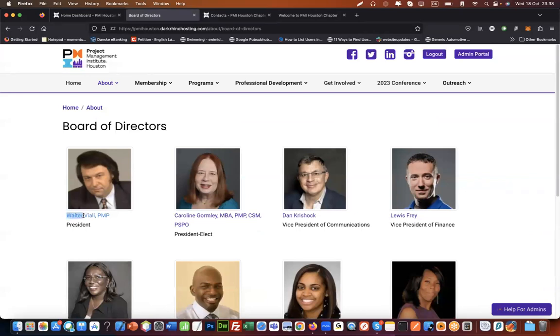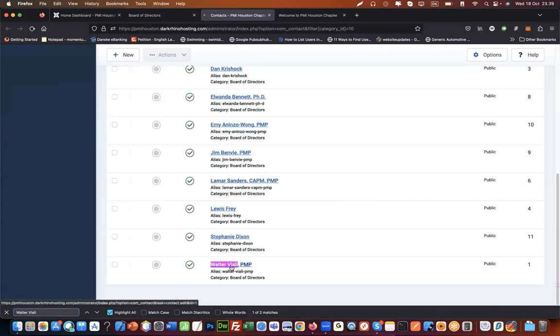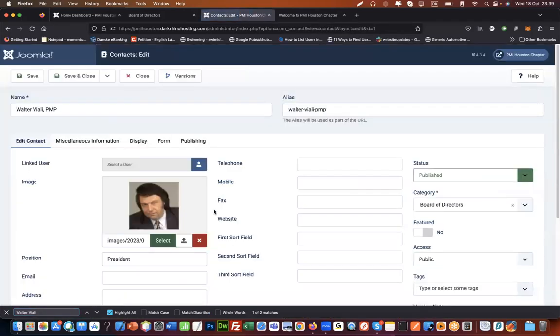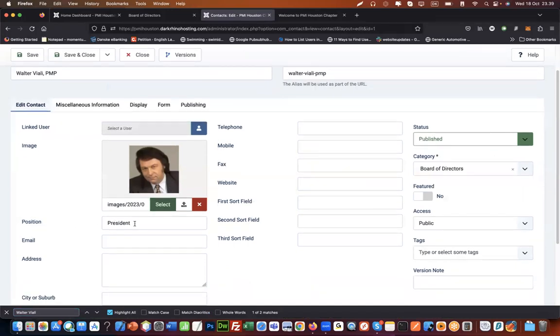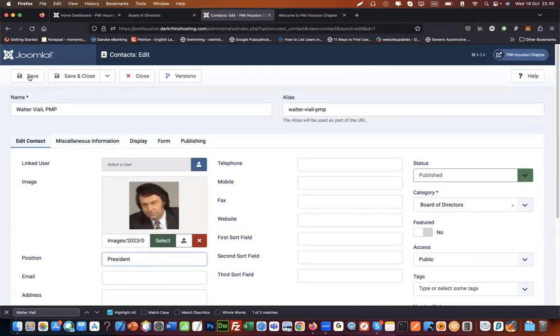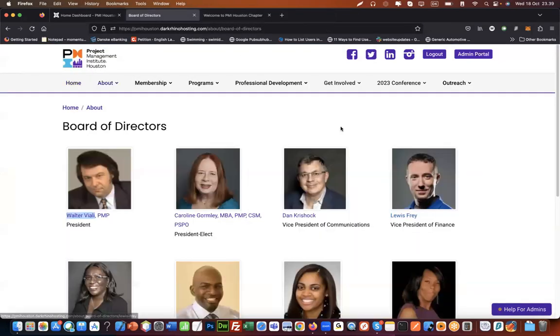So let's say you want to edit this user, you can find that user here and you just click on this, you go to edit window and you can give it a description and select another image, change this position and all those things. And then you use this action button again to save or save and close. Now save generally means you save this, but you will stay on the same page. But save and close will mean you will save this and you will go back to this listing page. So that's how this works.